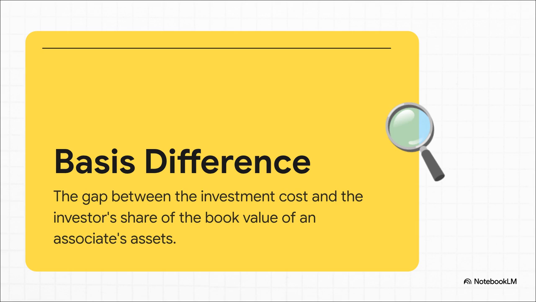The easiest way to think about it is as a premium. It makes sense, right? You paid more because you know the company's real-world assets, like its equipment or its land, are worth way more than what's written in their old accounting books. Our job now is to figure out what to do with that premium.